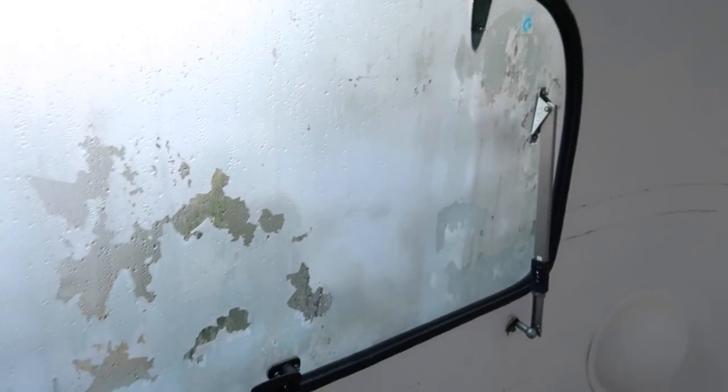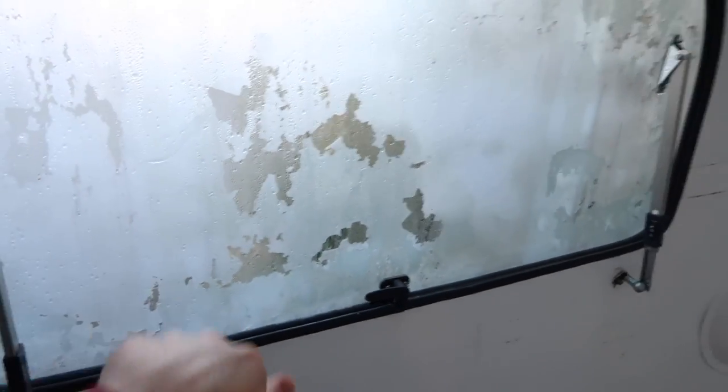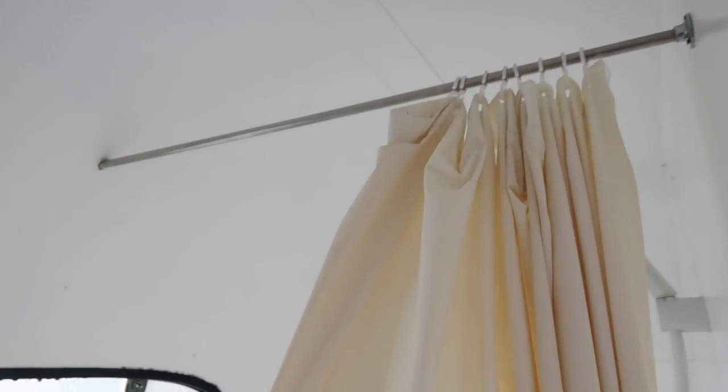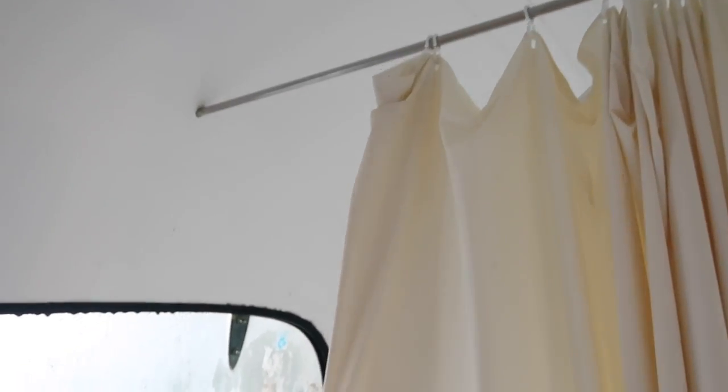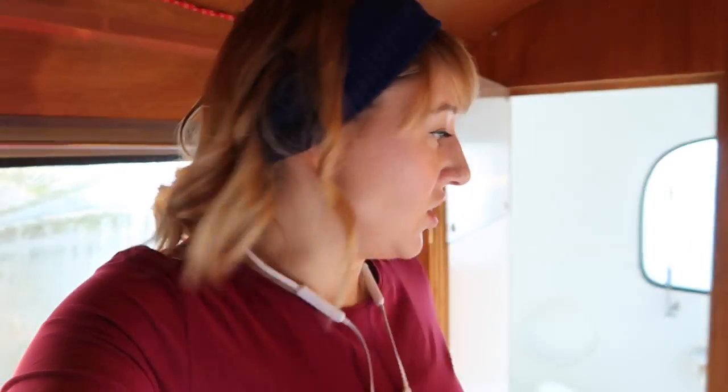As I mentioned, we preferred to use the bathhouse because it was more to our taste — we quite like using the sento. The window opens but the frosting seems a bit faded in certain areas. This is the shower curtain up here. It's a really small space, and one of the main reasons we went to the sento more than using the shower here is that Liam is quite tall — six foot two — and the shower was too short for him. If you're around six foot or more it's going to be too short, but the bathhouse is super close, so my recommendation is to use it if you're tall.